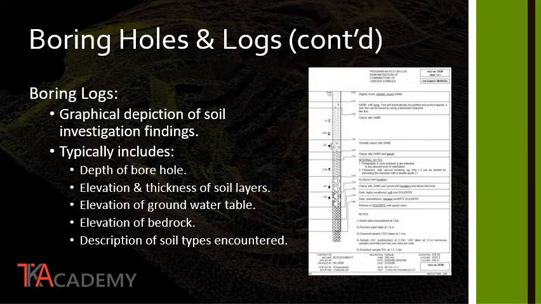A boring log is generated for every borehole and soil sample that is conducted on the site. The boring log includes a graphical depiction of the soil investigation findings. The information included on a boring log typically includes the depth of the borehole, the elevation and thickness of the soil layers that are encountered, elevation of the groundwater table, elevation to the bedrock, and description of the soil types that are encountered.